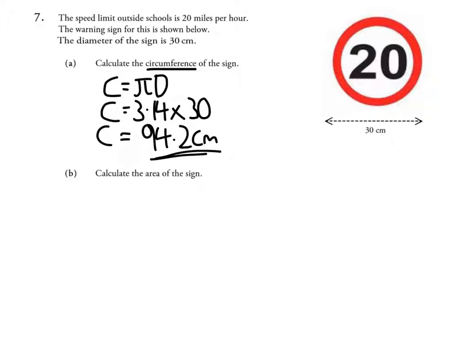The second part of this question wants us to look at the area of a circle. Looking at the formula sheet at the front of the book, area is equal to pi r squared, where r is radius.